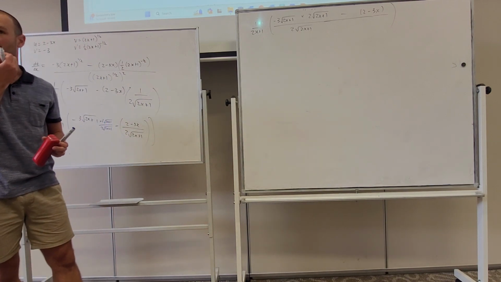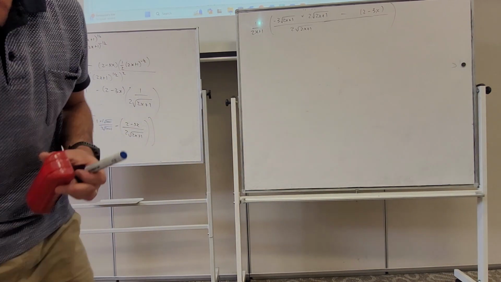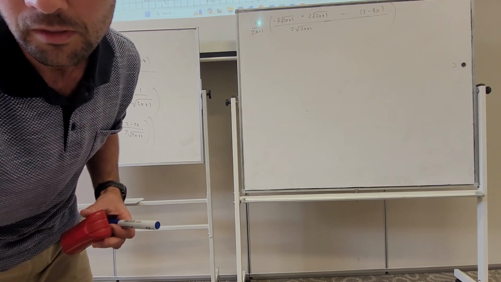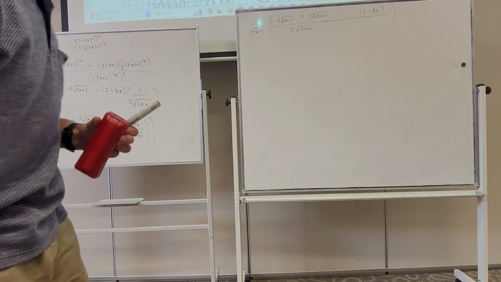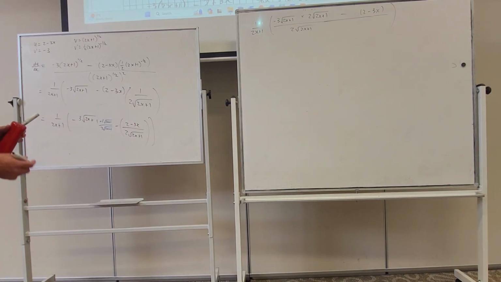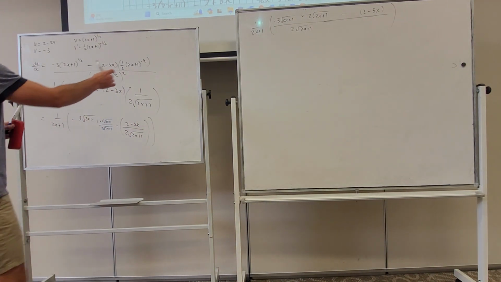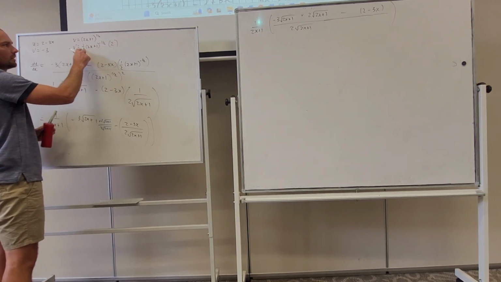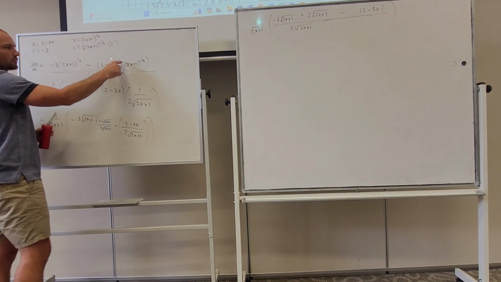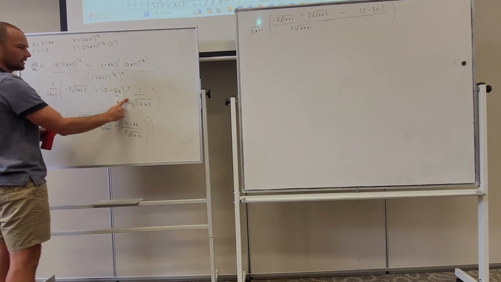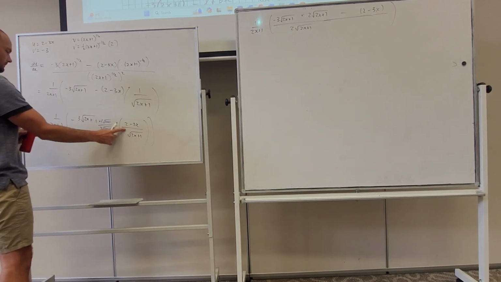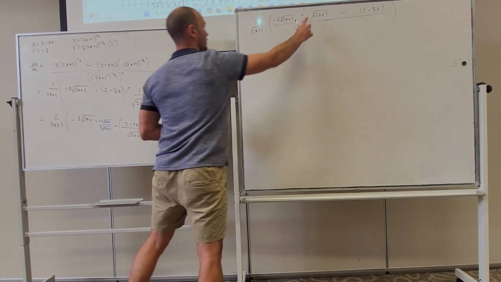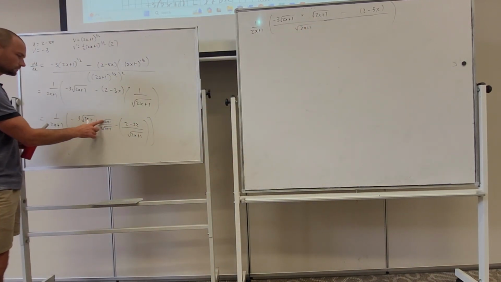And so if you're looking, the denominator that they want us to get to, why do I have an extra 2 out the front? Where did I create that? Here. When I differentiate that, that multiplies by 2. And so the half and the 2 will cancel. So that's not a half, and that 2 is not there. Sorry about that. Alright, so we're just multiplying by root of 2x plus 1.